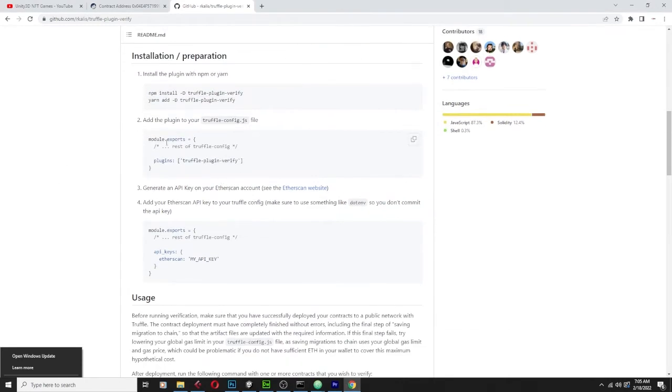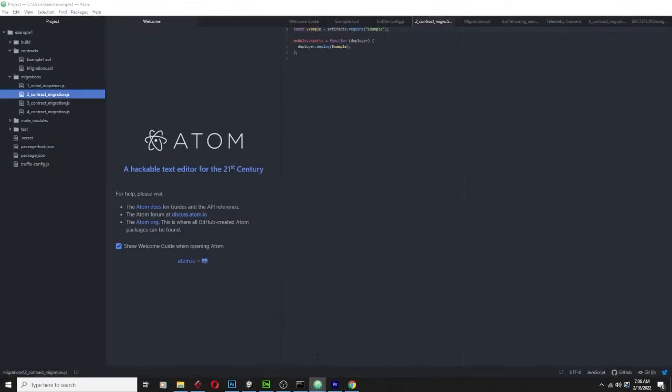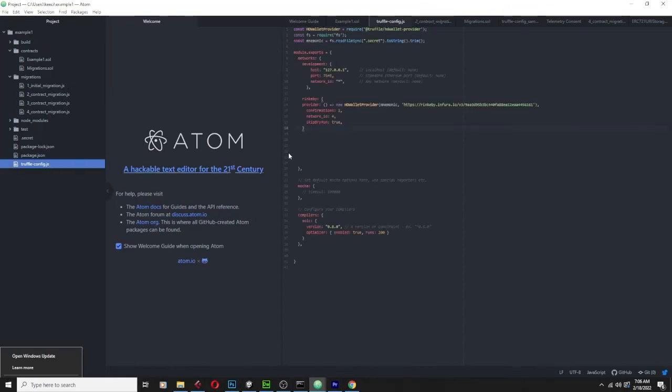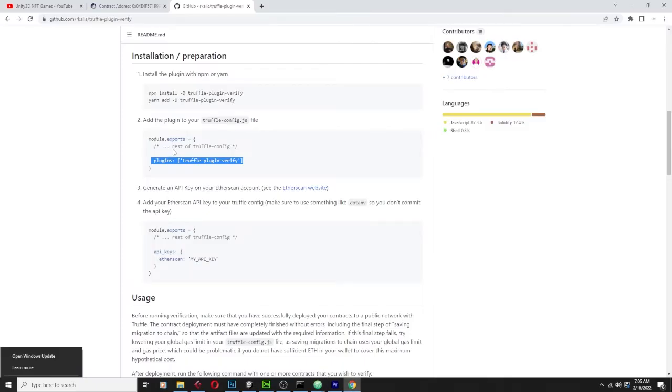Now the next step is to add the plugin to the truffle-config.js file. We want to go into our truffle-config.js file, and we want to add this line of code right here to our module.exports. So I'm going to copy this, and then I am going to navigate to my Atom, go to my truffle config, and add this to the module.exports.